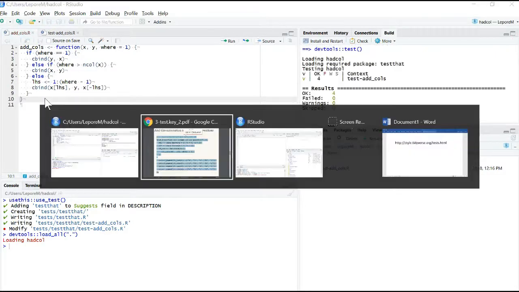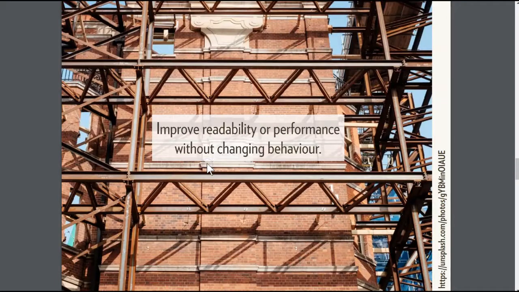Good. So let's go back to the slides. Because you have this safety net, this test that will let you know if something is going wrong with your function, you have the confidence to build a better interface for your function and to refactor the internals of the function to make it more clear or more expressive. That certainly will improve the readability and the performance of your function if that's what you wish, with the safety net of knowing that that won't change the behavior of your function, and if it does, then you will get a failing test and you will know why.